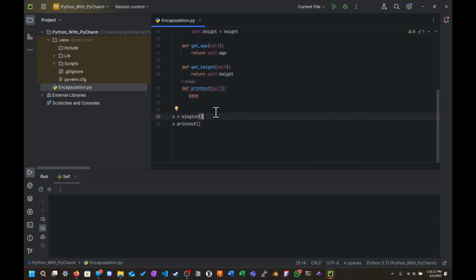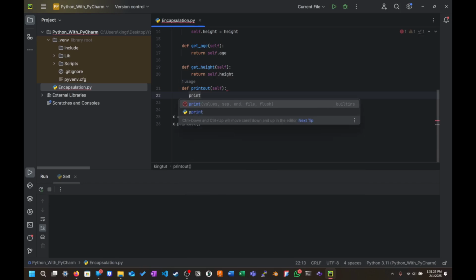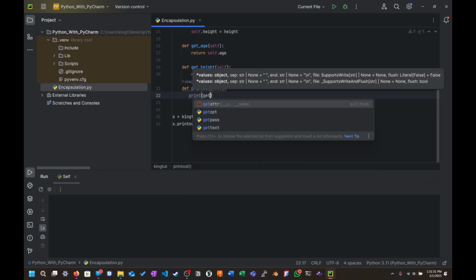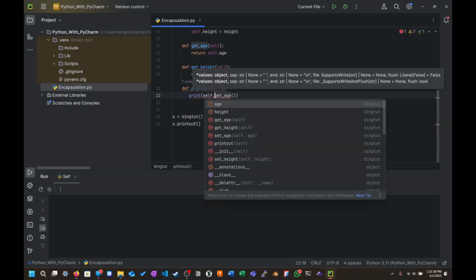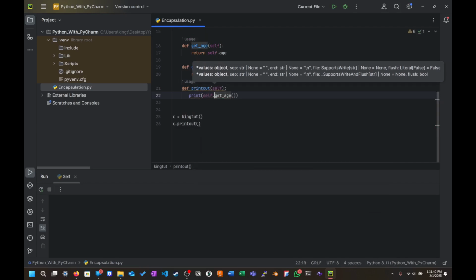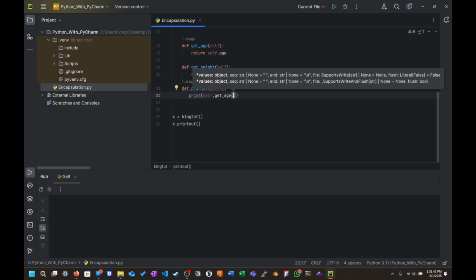All right, so we already did declare the class variable, and then we already have print out. So first of all, let's print out get age. Why is it self.get age?